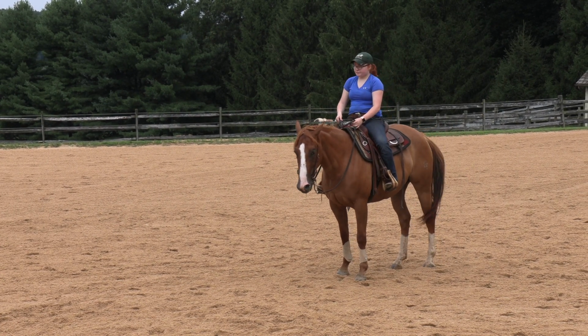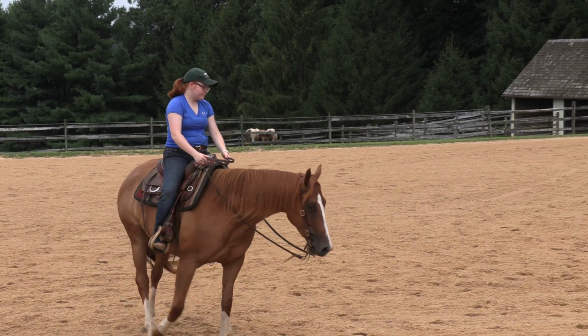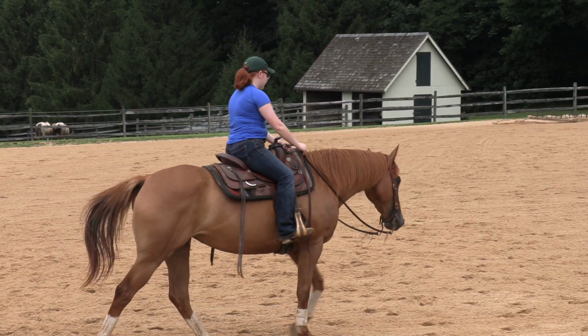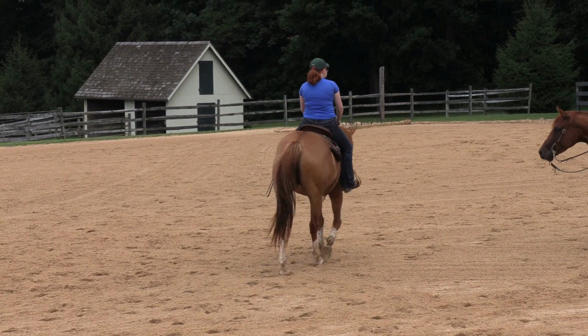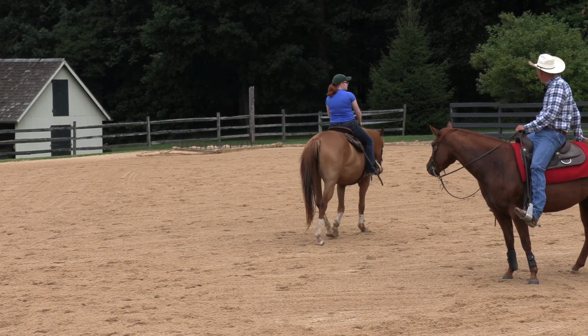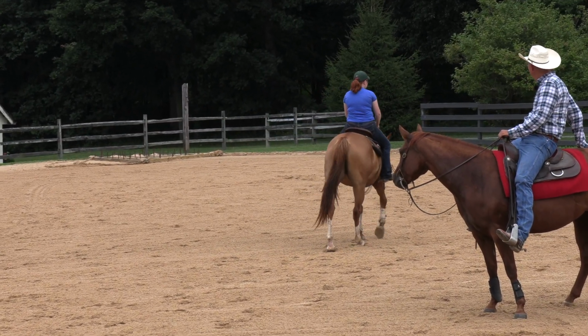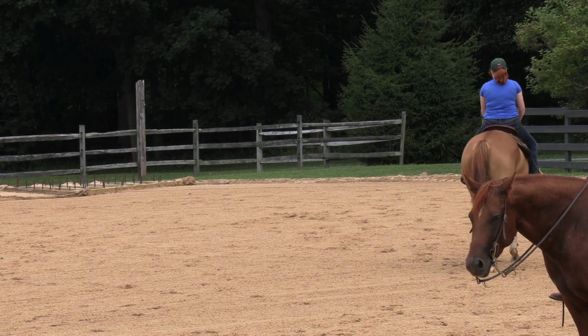So go ahead, maybe on the line toward the camera, and see if she will lead with her hip just a little bit more. What will really happen is you will try to lead with the hip. You probably won't get it done, but if you're trying to get the hip the whole way in advance, you'll probably get it equal with the front end.